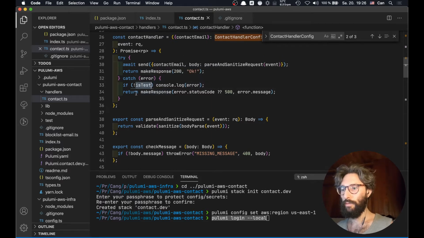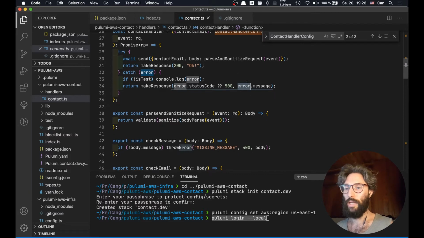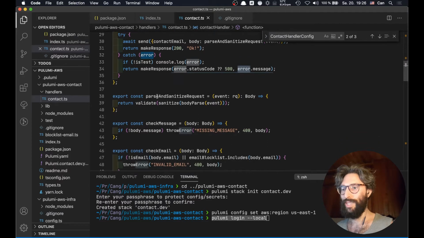And if it fails, we don't want it to crash, but we want to make another response with either the error provided status code or a status code of 500 and the actual error message. But we don't want the stack trace or whatever, we just want the basic stuff. And we will see later which errors it should throw and see why this should be sufficient. So then the client can decide what it shows the user, how it proceeds.